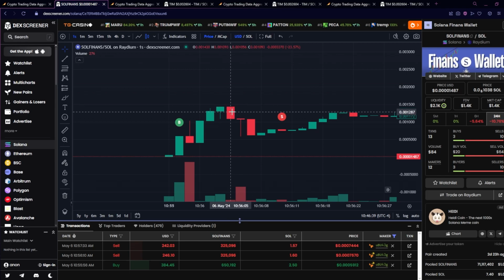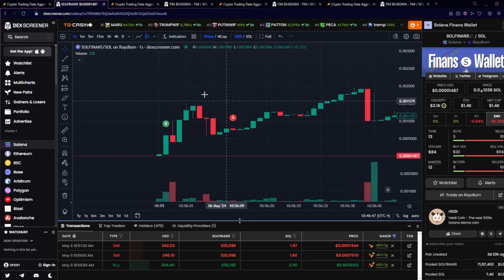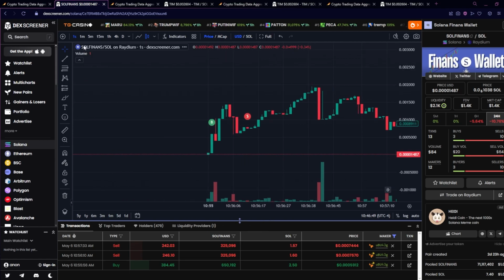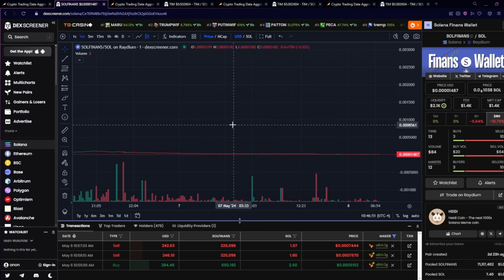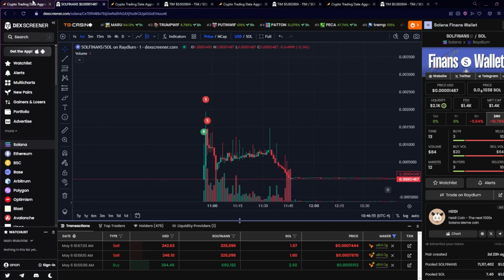You could have bought maybe here, or you could have bought after they've sold, which I don't think the buy would actually go through if that happened. I'm not really too sure. Now, yes, it did go higher, but again, these are 1 second intervals. I do not like this wallet so far. It's just those two things, but I would instantly ignore this wallet.